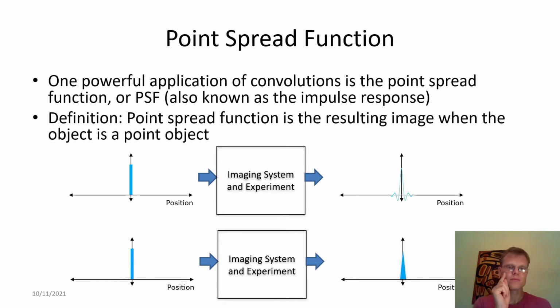Do we get out just that single point, or more typically, we get out something that's not exactly that one point. We might get something out that, if it was a single point, actually looks like a little sinc function. It's very common. Or we might get something that looks like maybe just a little bit of a blurred out version of our point object. And that would be very common as well. This concept of the point spread function is an extremely powerful way to characterize our imaging system, our experiment, different phenomena that might be occurring.